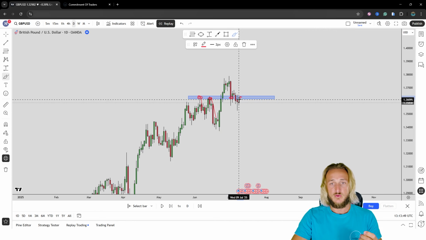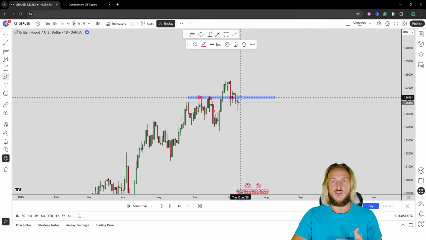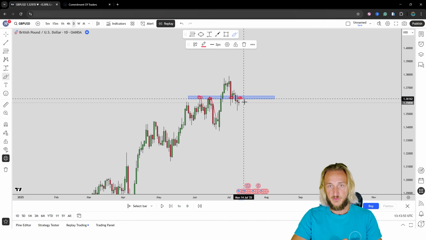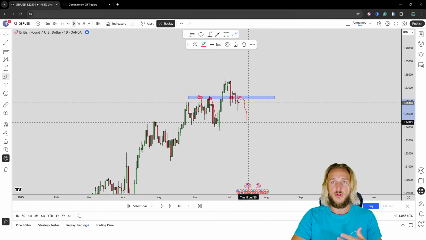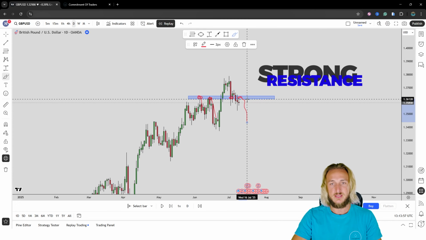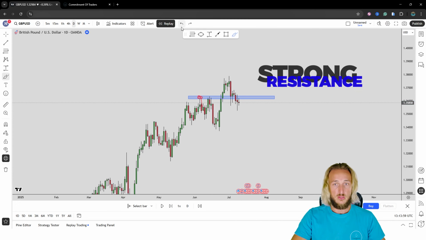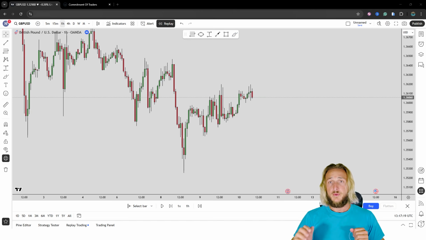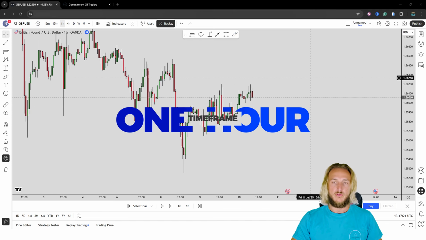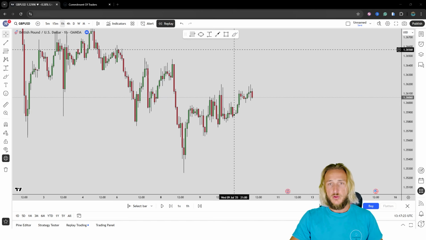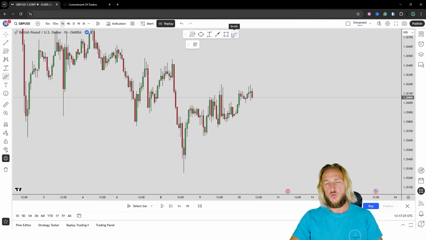And as the market was already testing this zone, so essentially retesting the previous support and resistance, there's a good probability on the retest of a previous support and resistance to see a rejection lower below the zone. Dropping down here on the 1 hour time frame, what do we have? Well, here on the 1 hour, we had a situation which was quite interesting.